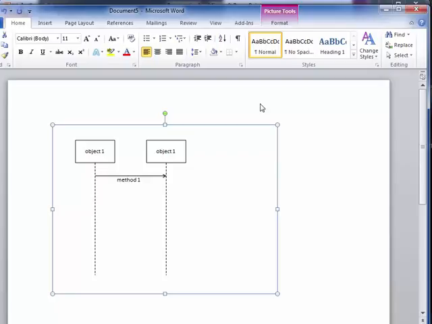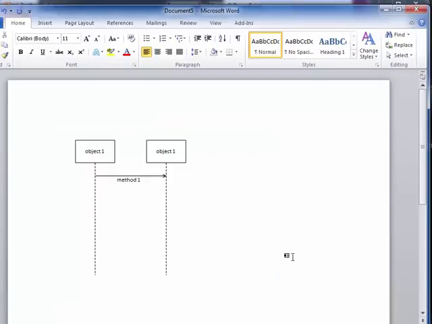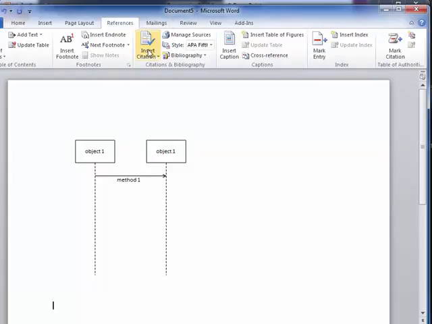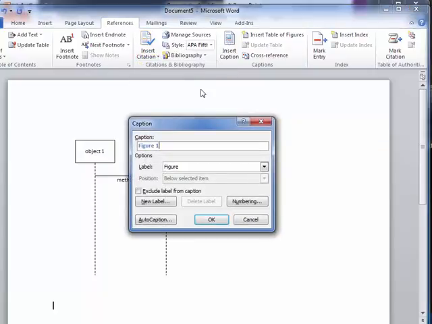And then you also need to add text. So this by itself is not really good enough. If you want to be super fancy, you can insert a caption associated with this. Wrong type of caption. So figure 1 inside of here.